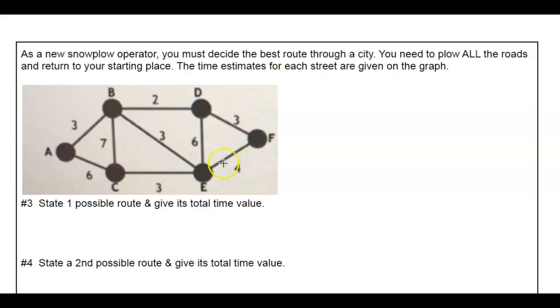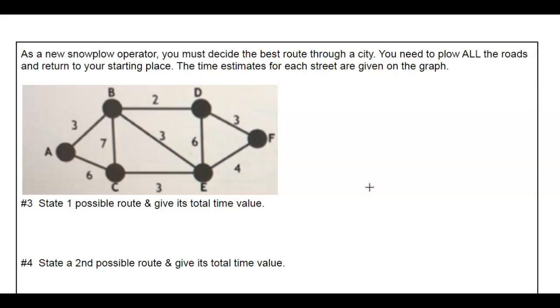So this one, we're going to be given a picture with weights and nodes. It says we have a snowplow operator. This is kind of how they plan the best route through a city, because you only have so much time and so many streets. Garbage collectors do this, mailmen, lots of different jobs use this information. You just never really think about it. You're like, oh, they just go from house to house. Well, they need to figure out their route, because sometimes you're like, why is the garbage man going that way? Well, they figured things out.